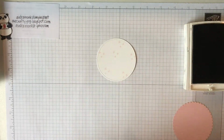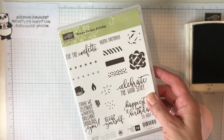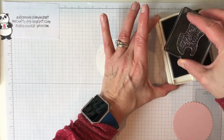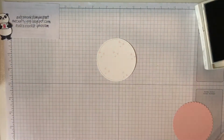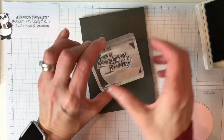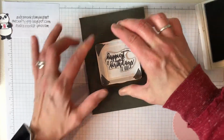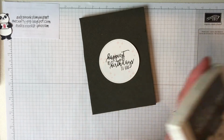And then the happy birthday sentiment I'm using today is from the Picture Perfect Birthday, which has really nice sentiments and cool things. So I'm going to use this in the basic gray. This is an archival pad, so give it a little wiggle and then lightly tap. All right, and in fact, I'm going to bring in my foam mat to put under. And I guess it wouldn't matter if I did it upside down because it's a circle. And I'm just going to stamp this right in the middle. Give it a couple seconds, and I'm going to peel it off. Yay! All right, so always put your ink pads away so you don't make a mess.